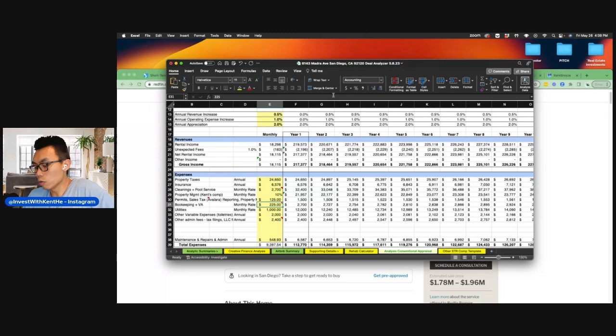Bookkeeping, if you and your partners agree that there should be a third-party bookkeeper, I prefer to have this because it shows my partners that there's someone looking at the books every single month. It'll probably cost you about $200, $225 a month. So these are real expenses, and you want to make sure you have it. This is the permitting, any sort of permitting fees, you just throw that in there, or sales tax reporting. That's very common in many states.